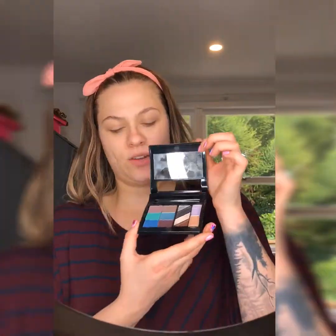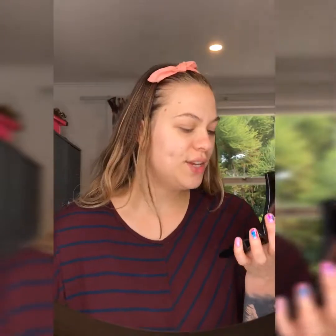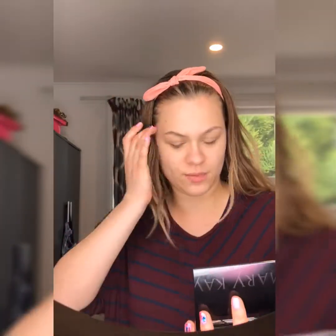Annoyingly, I've taken a lot of my eyeshadow pans out of their original casing, so I can't exactly tell you colours of things, which will drive me a little bit insane today, I imagine. But anyway, what I'm going to start off with, if you've seen my looks in the past, you know that I happen to love orange. So this is the Sunlight palette. I think this one might have been a seasonal palette as well, so it was only available for a short time. So it may not still be available. However, we do have these types of colours available in single pans. So if you are wanting anything like this, just let me know.